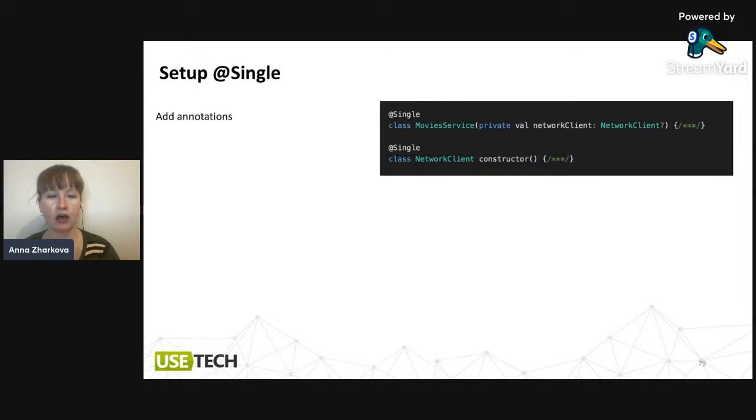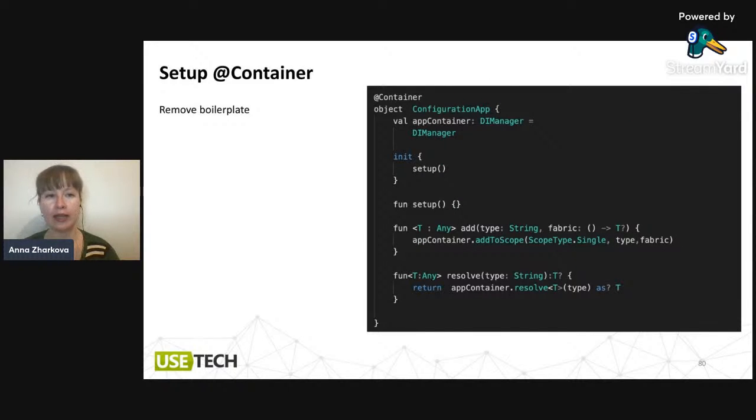So, and here is how our annotation will be applied. At every point where a service needs to be registered, we need to put some annotation. In this case, I used only a single annotation, and then I also place a container here. So this means that I use configuration app as an entry point. And I also specify here several simple elements that will be called for simplifying the logic.